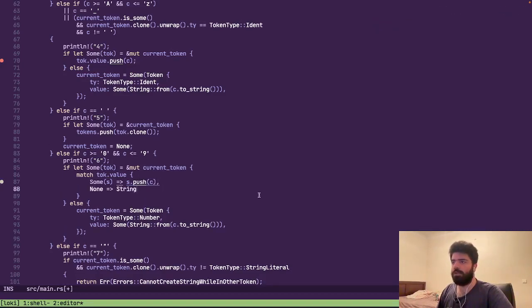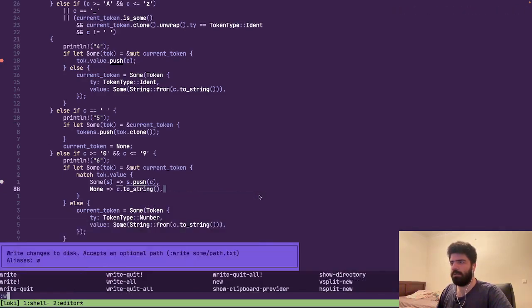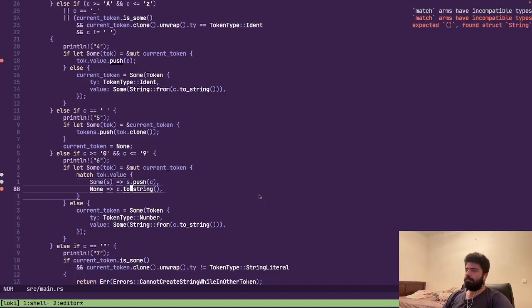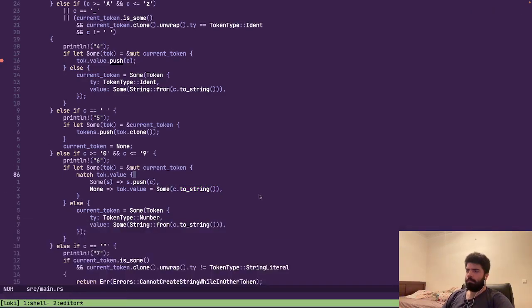If it is None, just do string from, not actually string from, just c dot to string.